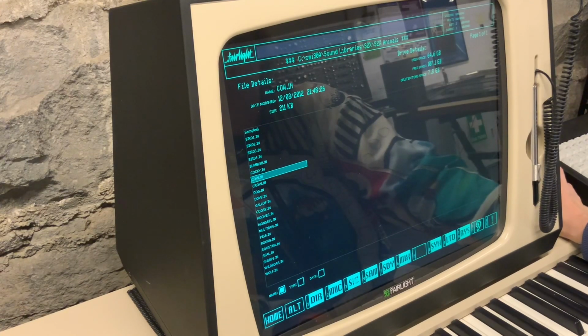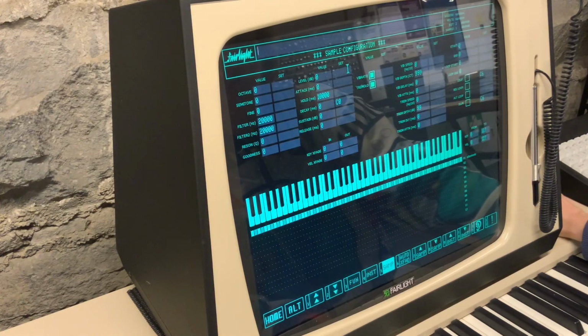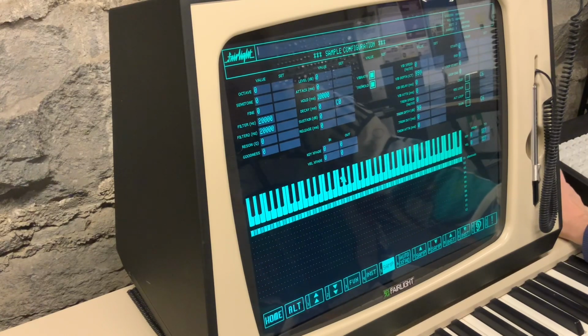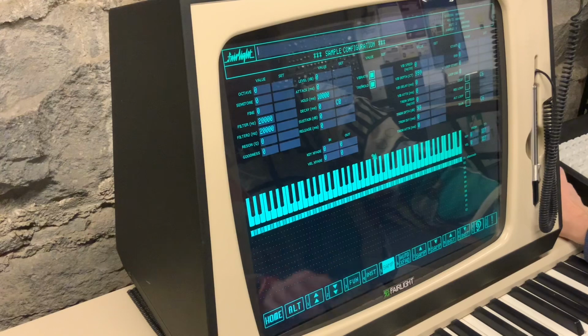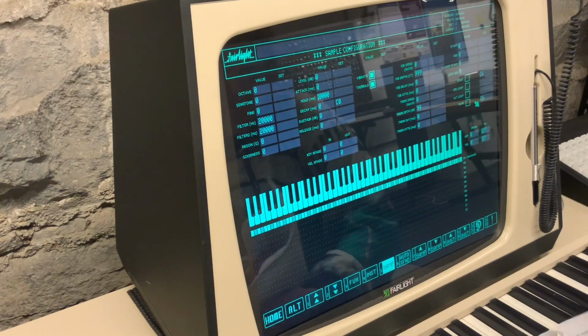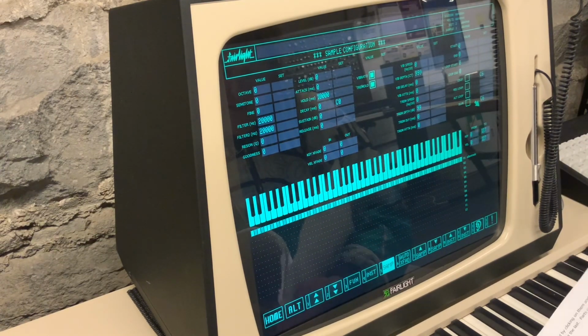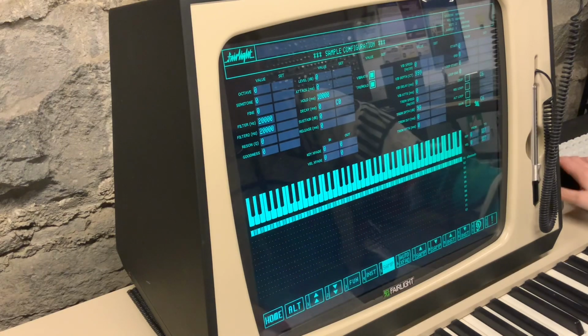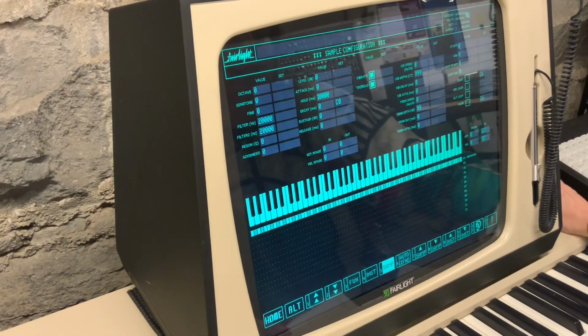If I go now back to the SIC page, the sample configuration page, you can see that it has this all animals here, but if I play, there's no sound. So I need to load some samples into here. I can't move up and down with my samples because there's no samples in here. So the first thing I will do is load my first sample. You can have 12 different samples.